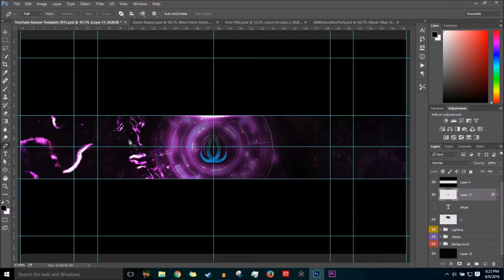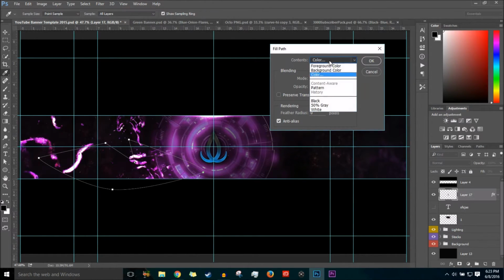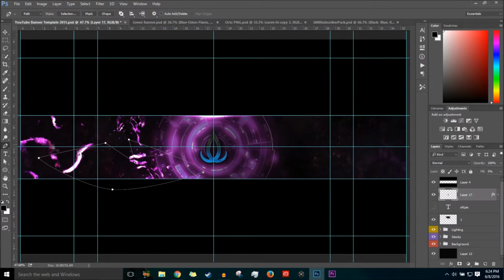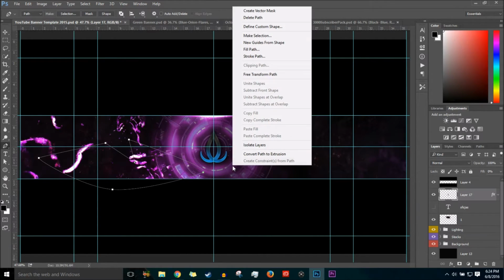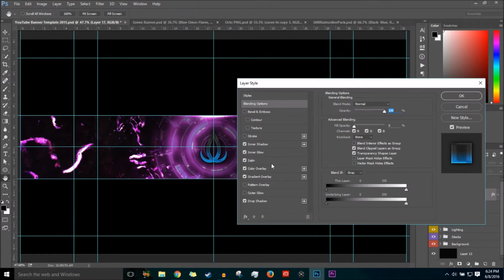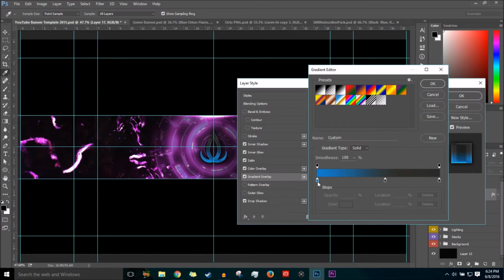Okay, wait. So I've lost my color code apparently. So I'm going to fill path, but I'm not actually going to. I'm just going to try and get my color code back. So this was my color code, and you don't have to do that pen tool thing. Basically, you can change to whatever color you want. I decided to do that because I lost the color that I wanted, and I knew it was saved in there. So everything I just did for the last 30 seconds was useless for you.